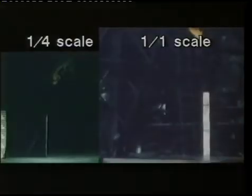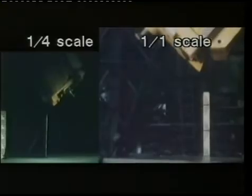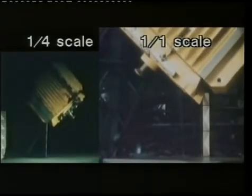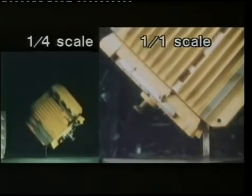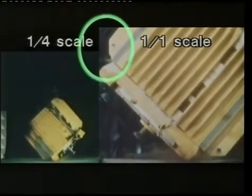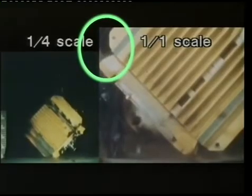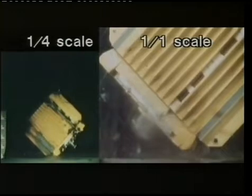In that split second, the projecting parts of the lid were knocked back and the lid moved momentarily away from the body. Some of the bolts stretched slightly. It all happened so quickly that the flexible seals between lid and body could not readjust fast enough, and as a result, a tiny amount of water escaped in the form of an atomized spray. The quantity of water which escaped would, in real life, have had no radiological significance at all and posed no health hazard.